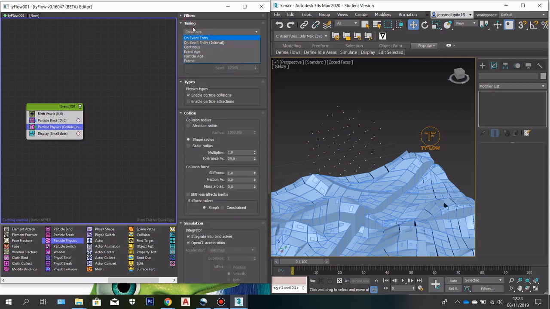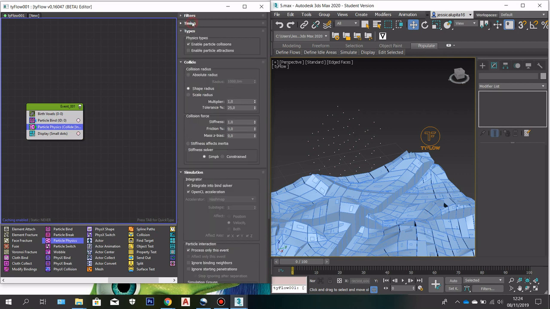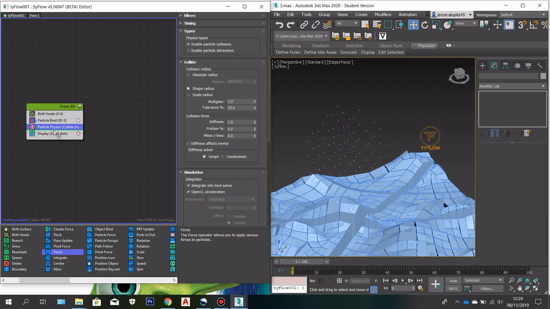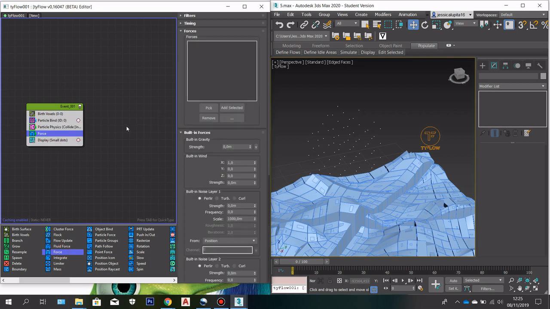So now it's set. Now I can choose force. This is going to give a force to my particles when they collide. When I used TYFLOW before, I used wind to make the particles fly, but in this case right now I'm just going to use gravity so that they can come down.